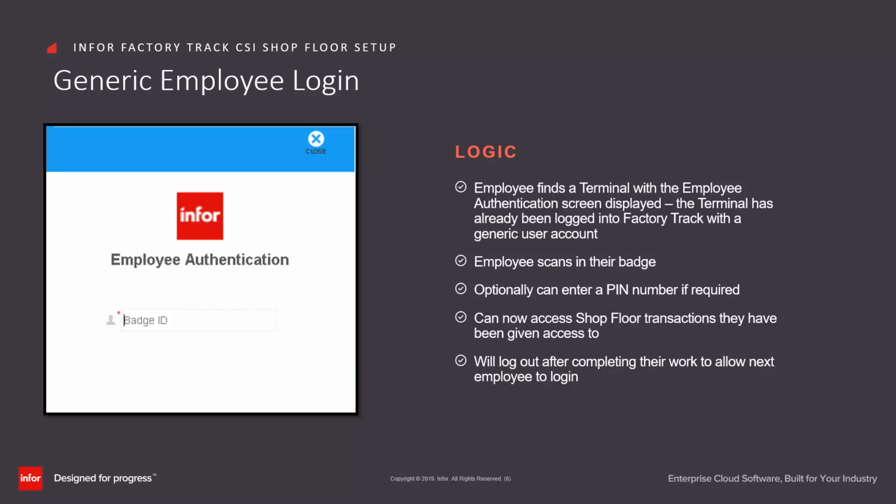The employee then scans in their badge, optionally can enter a PIN number if required, and can now access the shop floor transactions they have been given access to. Typically, the employee will then log out after completing their task to allow the next employee to log in using the employee authentication again.